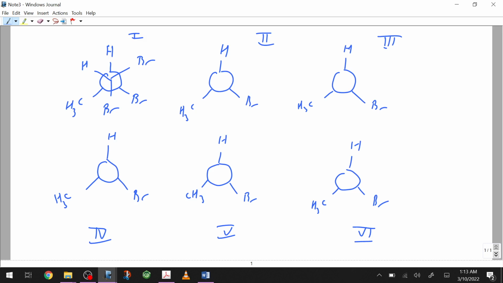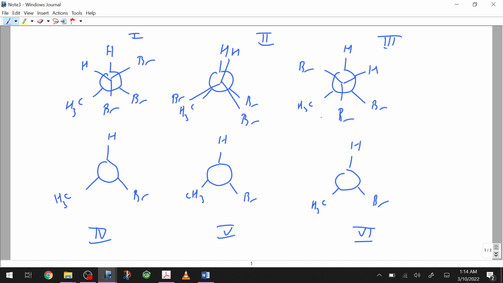So I use either Roman numerals or letters just so that I can identify which structure I'm talking about. Each one of these is going to move 60 degrees. So I'm going to move from staggered to eclipsed to staggered to eclipsed. It doesn't really matter what order I draw this in or which way I rotate them. I'm just going to rotate the front one clockwise. It's easier for me to see it that way. I'm offsetting it slightly because drawing a true eclipse is just messy. And then keep drawing around from there.